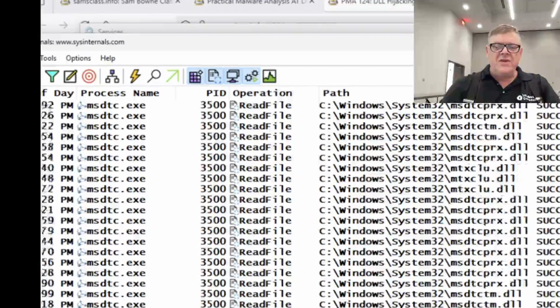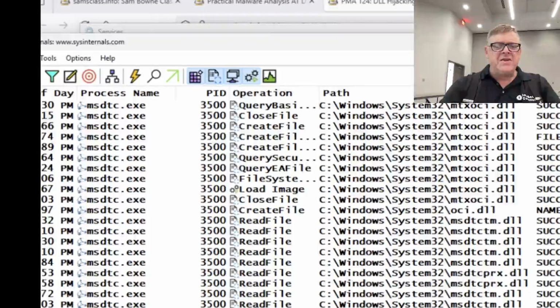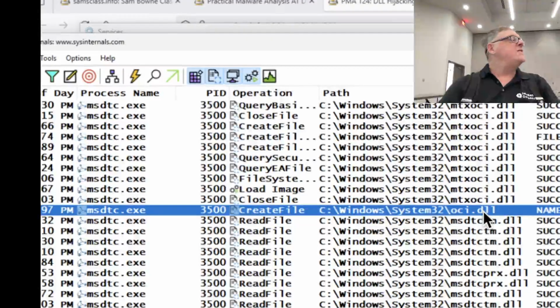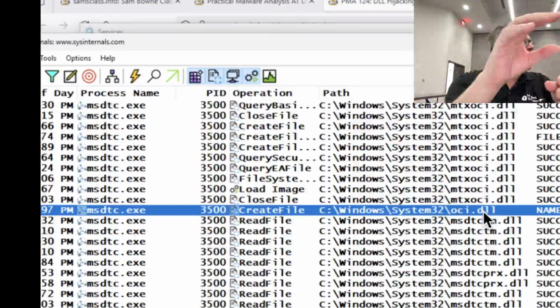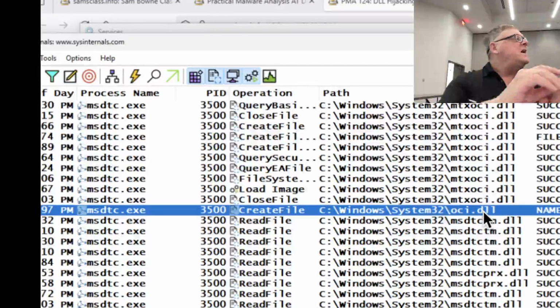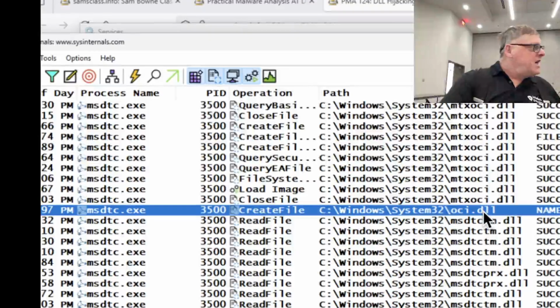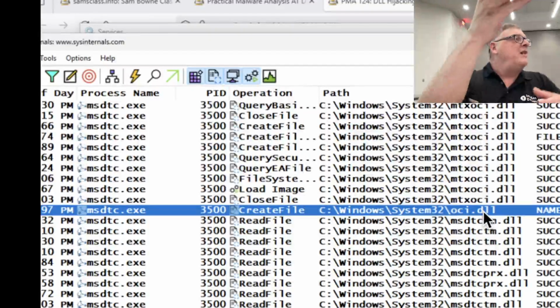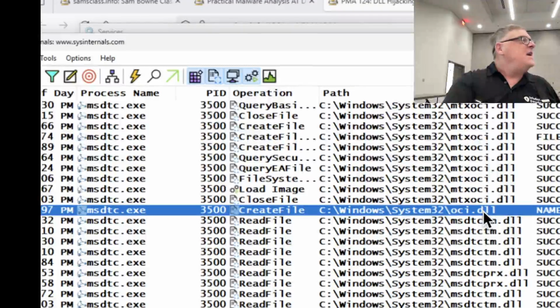There's one of these that says name not found. And this is the one, that's the issue. What happened here is there's a module somewhere that includes this library, and it looks for it and doesn't find it, and yet it runs normally. So this happens if your developers put an include file, but they never actually use the library. It won't stop it from running, but it does try to load it.